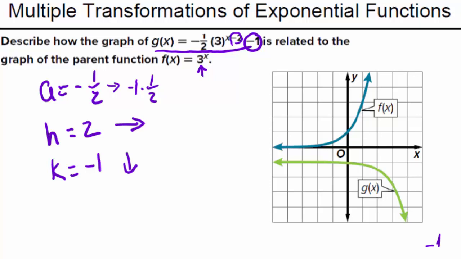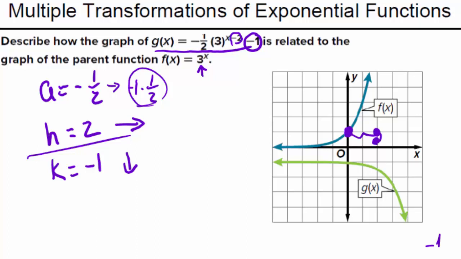So if we trace a point on the graph, we can see what effect each of these will have. So let's use the y-intercept at 0, 1. The calculation should be relatively easy there. First thing we want to do is all the horizontal transformations. So the horizontal is moving this thing to the right 2. So this thing moves 1, 2 to the right. Then we're going to times it by 1/2, the 1/2 here. So the y value becomes half as big, so this moves down by 1/2.